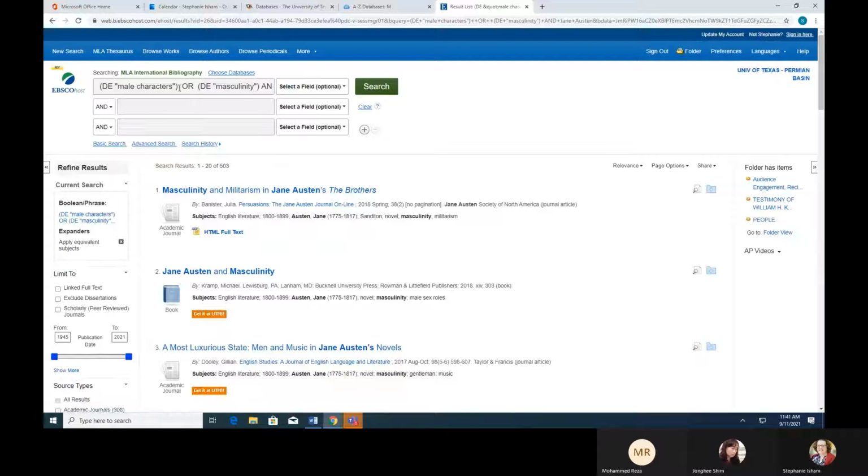And see what you get. That's not bad. Now, they're not looking for male characters anyplace. It has to be a major description. And limiting to the major subject heading can also be very helpful in the fact that you don't pick up the word masculinity that was put in the article that was out of context. These articles have to be about male characters, have to be about masculinity.